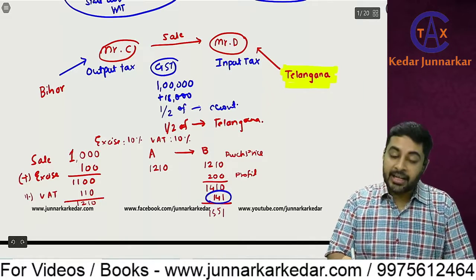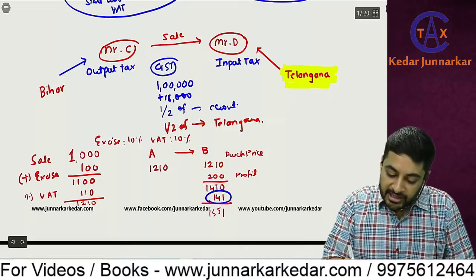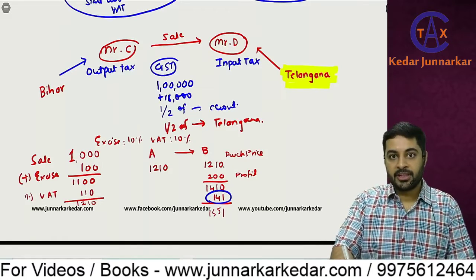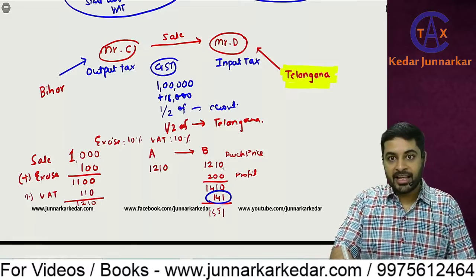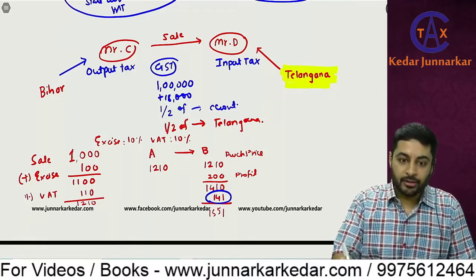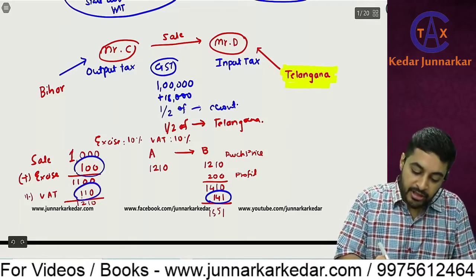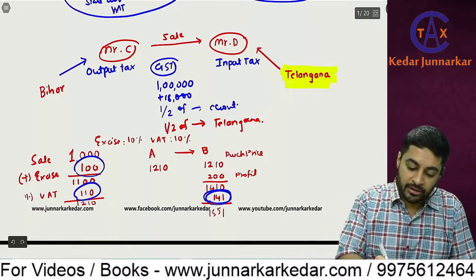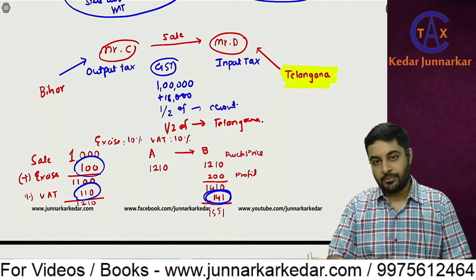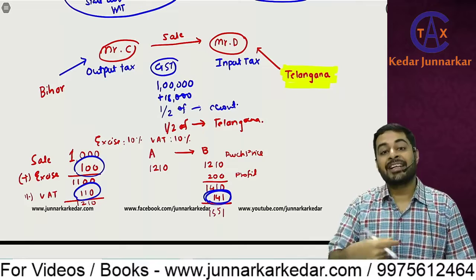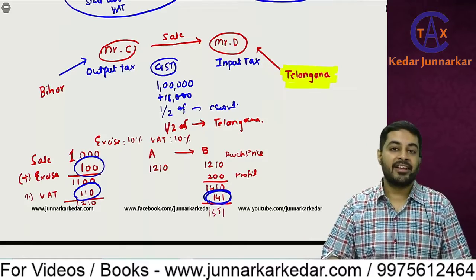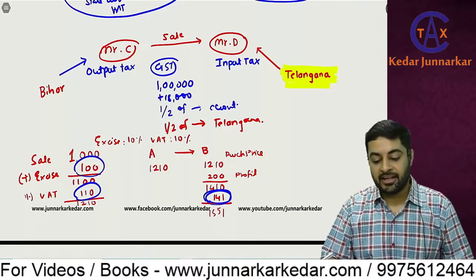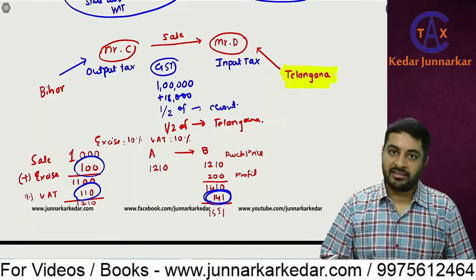141 consists of what? You have charged tax on 1410. 1410 is own profit plus purchase. So now in this case, this 1210 includes this tax also and this tax also. Means effectively in 141 you are charging tax on this 100 and 110 also. So like that, tax on tax is charged, that is called cascading effect. So that was one of the major disadvantages of the pre-GST tax structure.